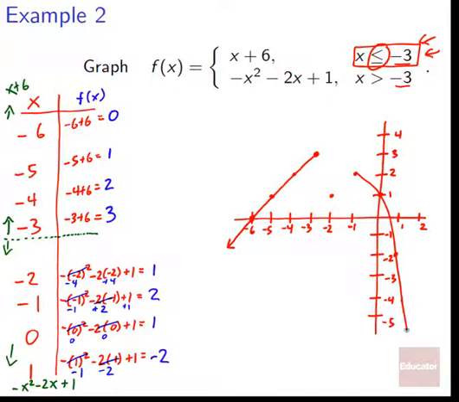We're used to this, and it's going to keep going straight off forever to the right because it's x greater than -3. So as long as we're continuing to go to the right, it will continue on. What happens to the left, though? So we know what's happening. It's going to be a parabolic arc, but we're not quite sure where it's going to land because it's got to stop somewhere, but we don't know what height it will stop at.